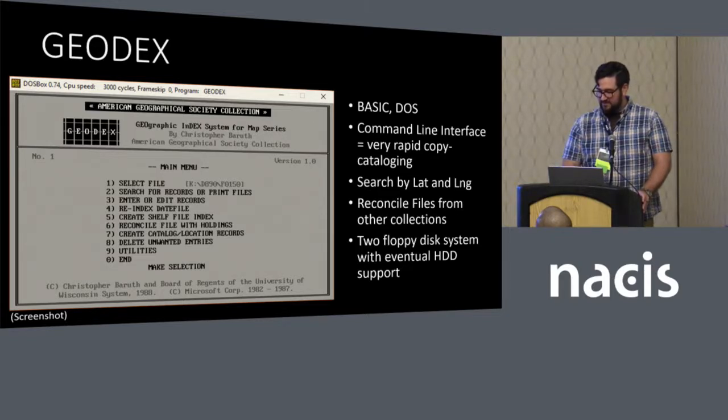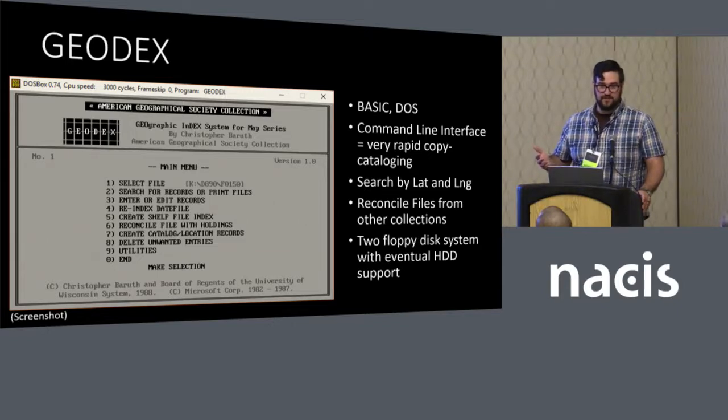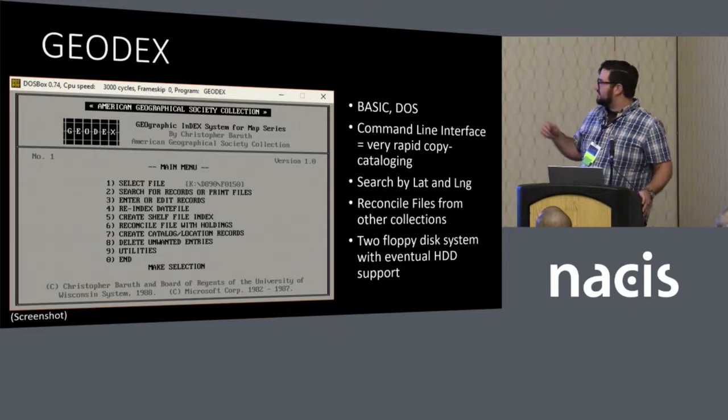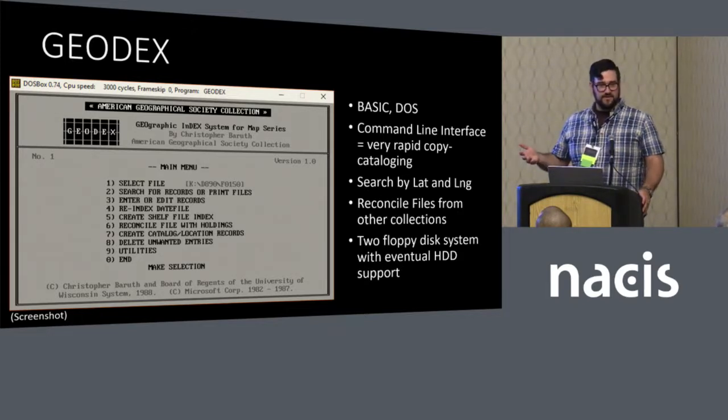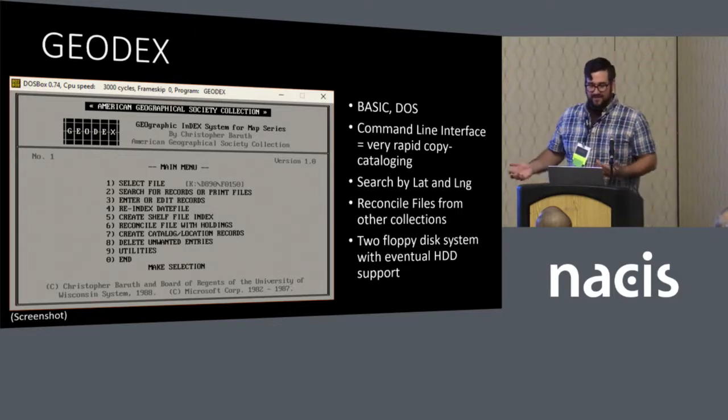One thing that really made this software special was that it allowed a librarian at the AGS library to very quickly identify a map sheet in a series by searching by latitude and longitude coordinates. A very common example would be a genealogist looking up some place name in a gazetteer, and that place might not exist anymore, or it might have a new name. And all we know about it is its latitude and longitude coordinates. And in Geodex, we could go in and enter that latitude and longitude coordinate and get back results on what maps we had that covered that area.